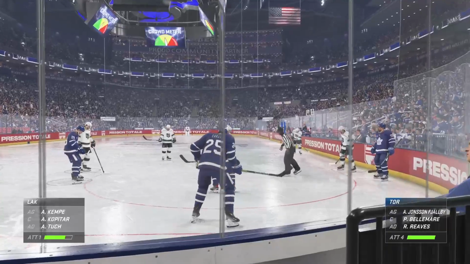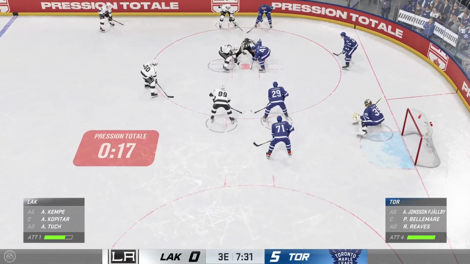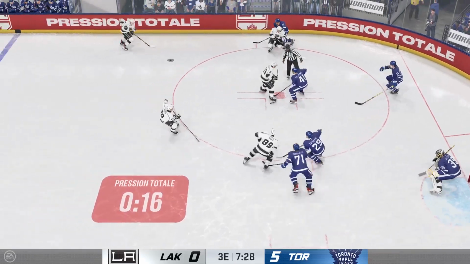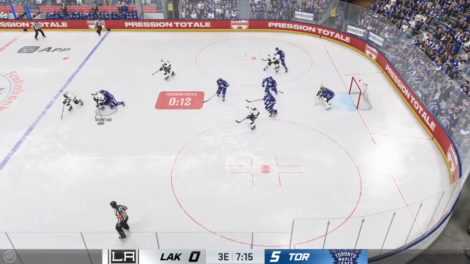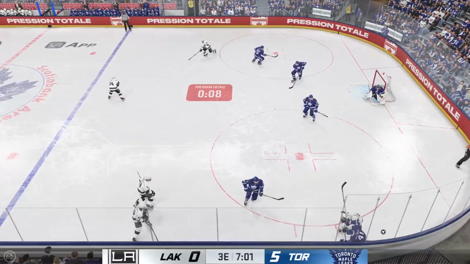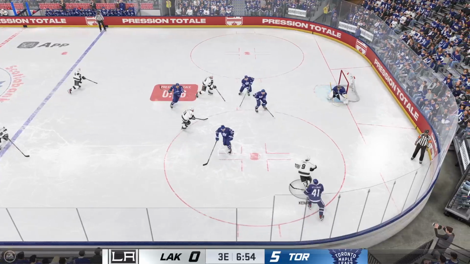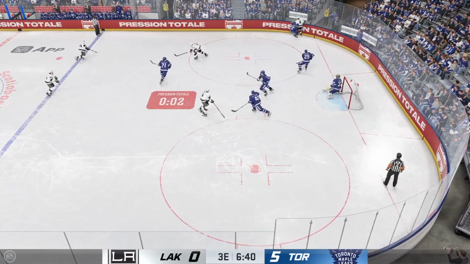More than half the period has expired. The Leafs came to play, and boy, did they ever, leading 5-0. Offense is on face-off, and he wins the draw. From the blue line, they take control of it. Couldn't catch up to that pass. The Kings get a hold of the puck along the boards. Easily kicked away by the goalie.